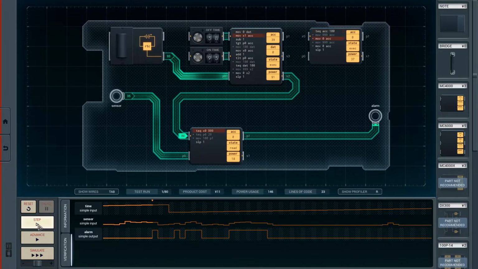This is where it should work. Okay, 100. Data is 100. Move 999 to X. Okay. Why didn't that work?